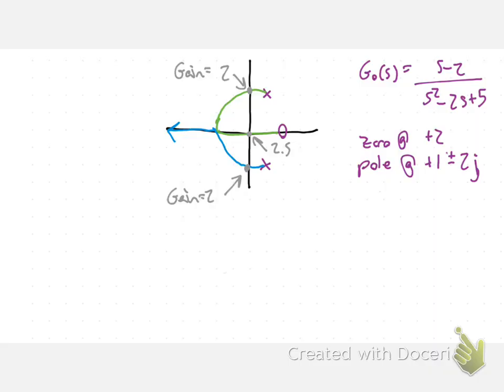So that matches with our expectations, where it tells us that when k is equal to 2 and when k is equal to 2.5, that's the same as saying that mu is equal to negative 2 and mu is equal to negative 2.5. That's when our system is neutrally stable. And when we're between those values, we have a stable system. But once we get to the point where we cross back over into the right-hand plane, the system is no longer stable. So that's how we can look at the effects of changing a parameter on the location of our poles. So this was using an example from the homework.